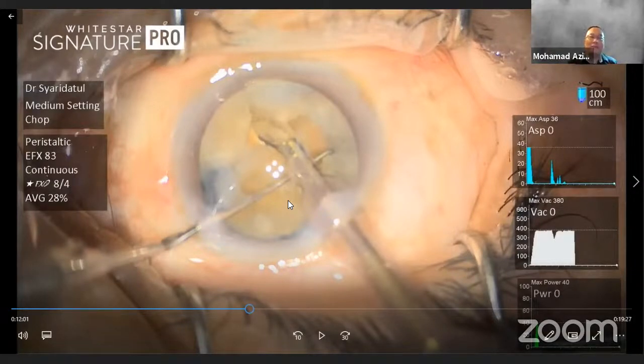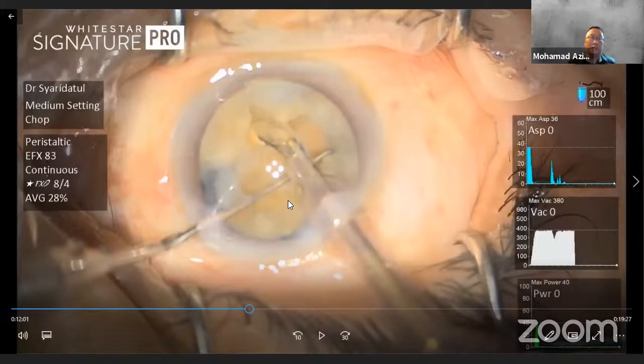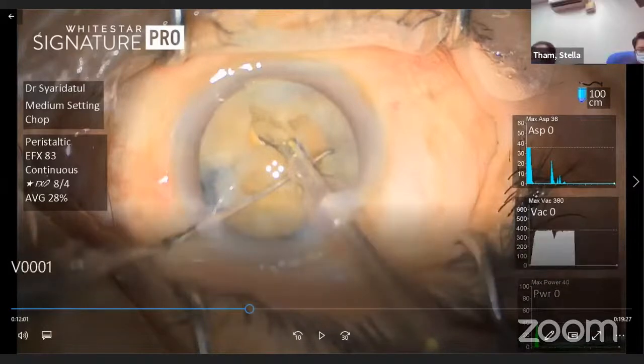Okay, it's like this, Stella. I've talked to all of you. When it comes to the conventional teaching of changing settings for the last segment or removing the last piece, there's a reason behind it, and it's been passed down from generation to generation. When we started using older machines, for example Legacy, Millennium, White Star, the old technology, they had this occlusion surge. Every step after occlusion, there'd be a big surge, including when you are chopping. But with chopping it doesn't matter because you have many segments, so when there's a surge you will catch another segment and your PC will be safe. When it comes to the last segment, there's nothing to catch after it. So that's why people reduce the setting, so that when they have this occlusion surge, they will not catch the PC.